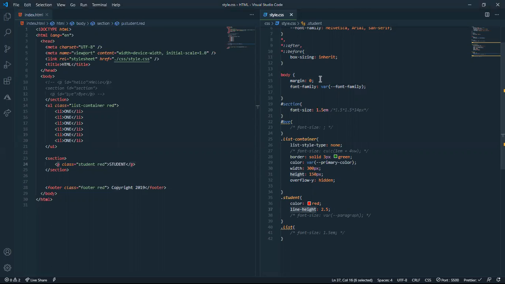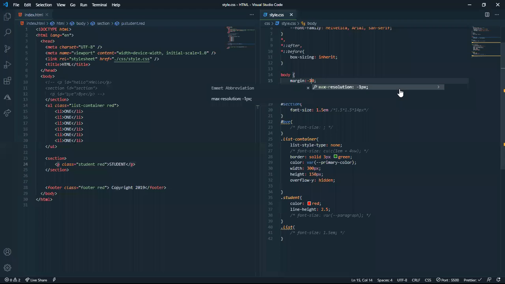Moving on now, as we're going back to this margin, you can see that we have 0, we have 1, 2, we have 500 pixels or whatever. The same way we can also have negative margins, so we can also have minus 100 pixels and stuff. Let me show you that. Now in our body here, we have 0 pixels, so it's at the edge of the screen, right? So if we have something like minus 100, that is too much. Wow. If you have something like minus 10 pixels, right?